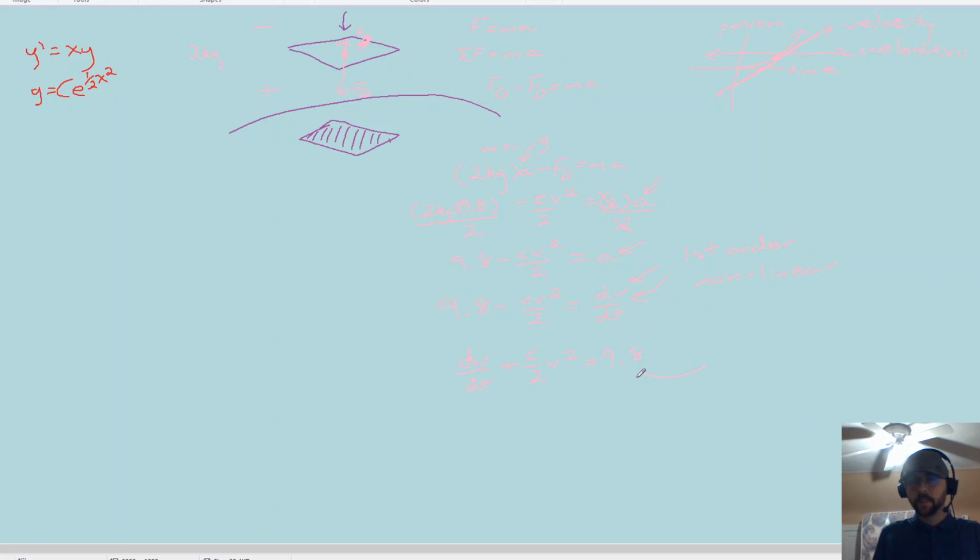Because the difference between homogeneous and non-homogeneous is when you write it out in kind of standard form, which basically means you have your dependent variables and your derivatives on the same side of the equation, usually in descending order, and then anything else on the other side of the equation. If the anything else on the other side of the equation is equal to 0, then it is homogeneous. And that matters because it's going to change what you do when you solve it. If it is not 0, then it is non-homogeneous.